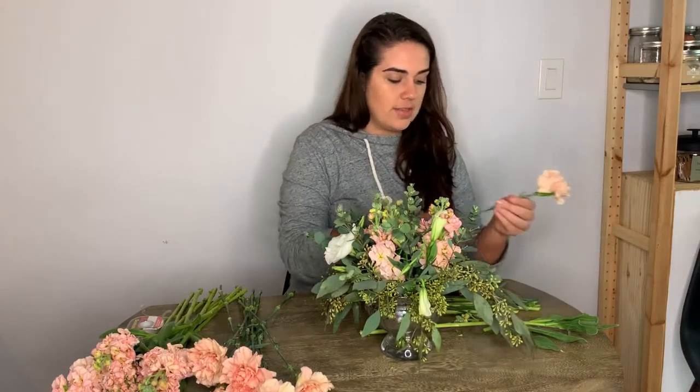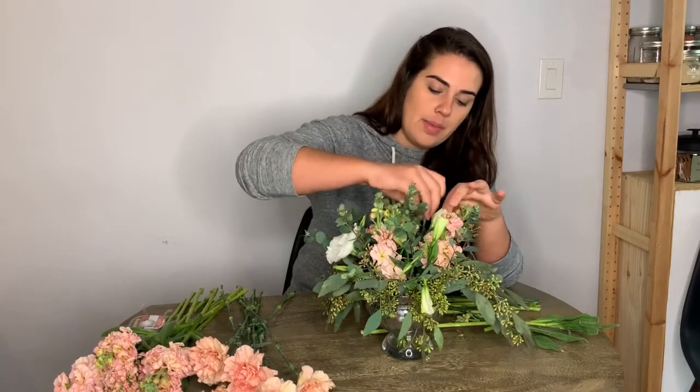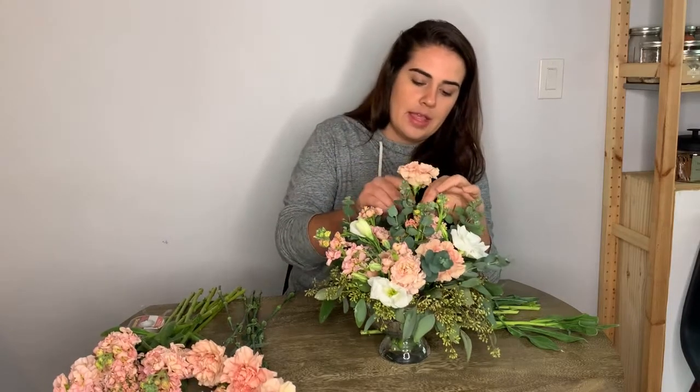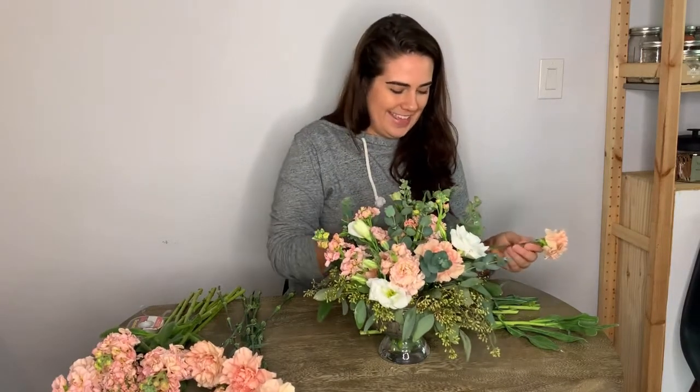And if you had wanted more flower color dimensions in there, you could have done your carnations in a white. You could have done them in maybe a dark maroon, which could have been pretty. We're just coming in on Valentine's over here in our household, so I'm really sticking with those light pinks and just delicate and relaxing colors is what I kind of think of them as.